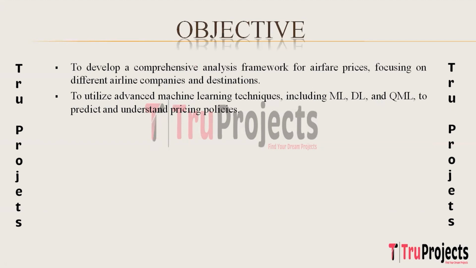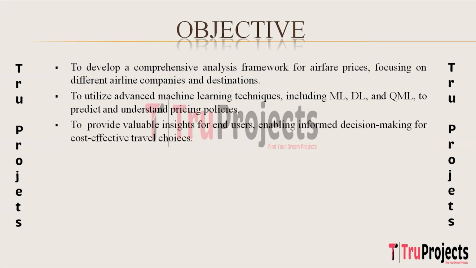This objective involves applying state-of-the-art algorithms to analyze a substantial dataset of flight records and extract patterns related to pricing strategies. The project aims to provide valuable insights for end users, primarily travelers. By analyzing and interpreting the pricing policies of different airline companies, the objective is to empower travelers with information that facilitates informed decision making. This includes identifying cost-effective travel choices based on the observed patterns in airfare pricing.